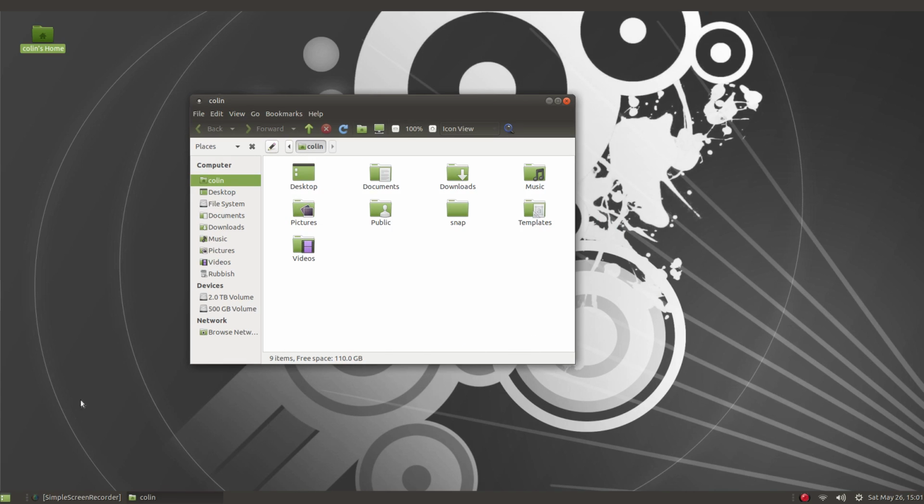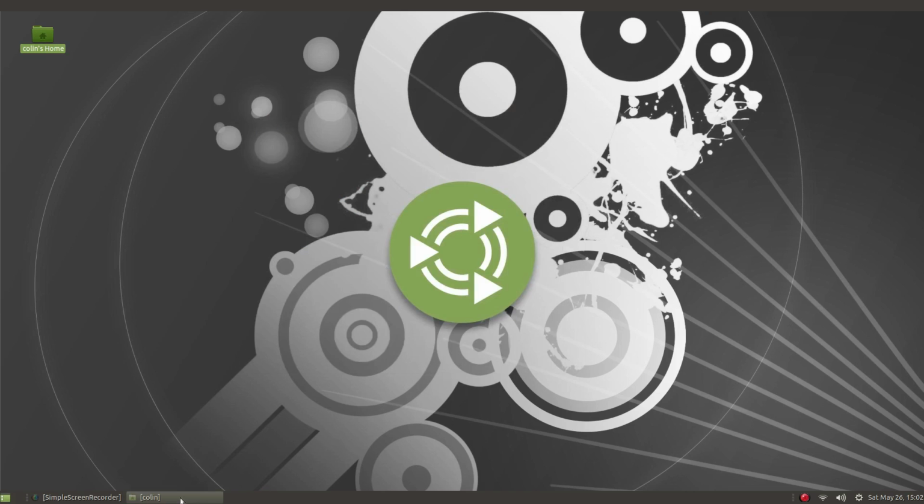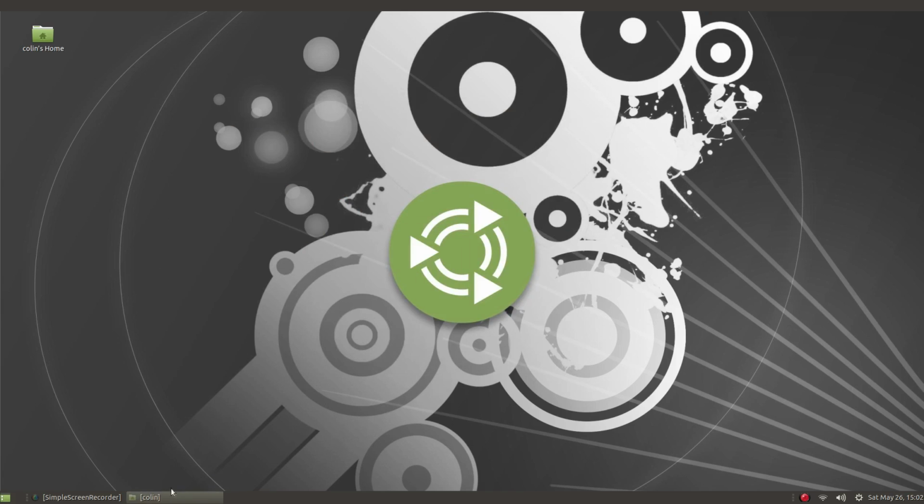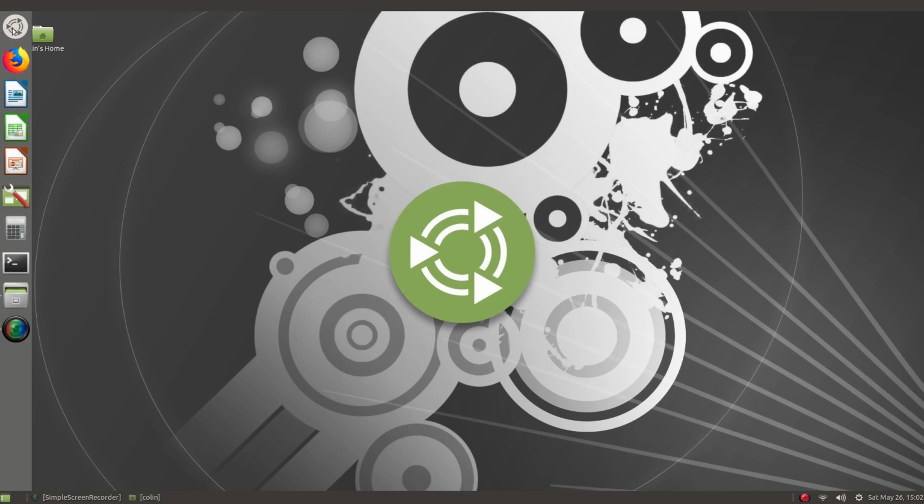So let's just go back over this. We've got a show desktop and everything else, the indicators down here. My running app as well, simple screen recorder. We can minimize and maximize our windows like so. And we've got super key. And if we want to open Firefox, remember that's from the menu number 1, number 2, 3, 4, 5, 6, 7, 8, 9.